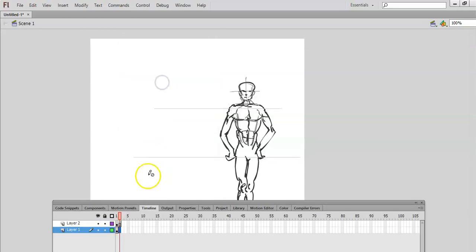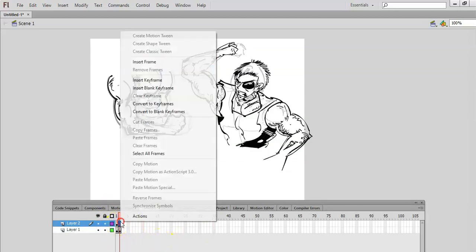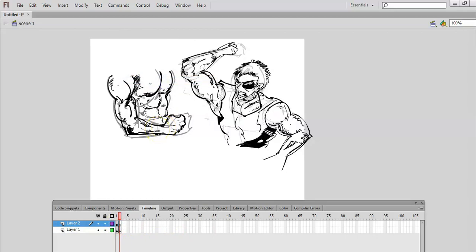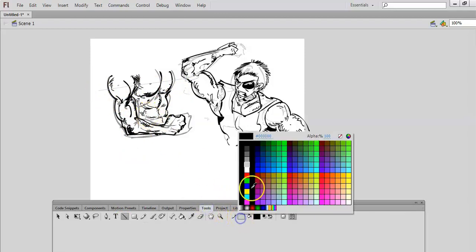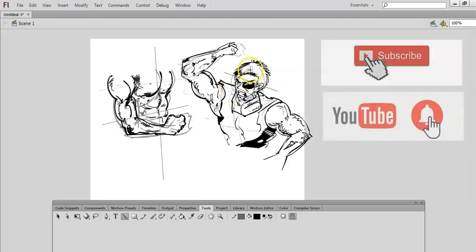Let us erase this. Remove the frames and then insert the keyframe. Frames as the keyframe. So we have here, start with the balance at the top. This is the upper part. Let us increase the color. This is the middle part and this is the center. Here, of course, we have the direction of our action. So we have here the eyes, nose, the mouth, and of course, the subdivision of the head. And of course, we have here the upper part and the anatomy.